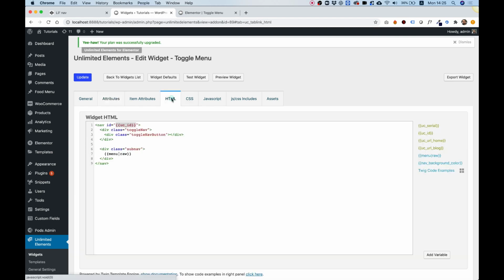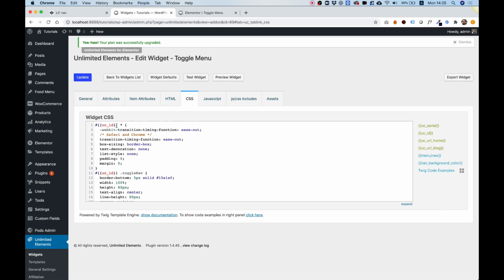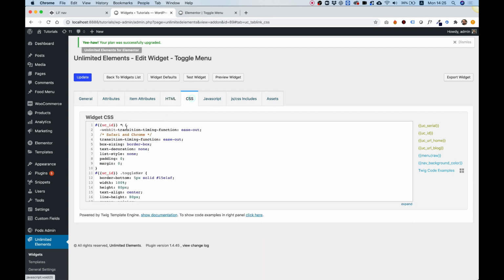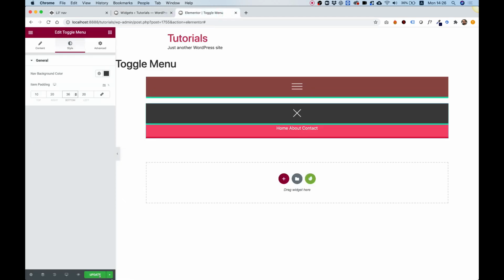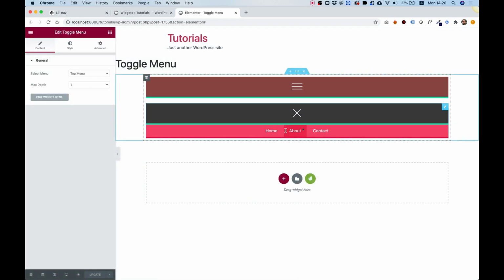So inside of the HTML or inside of the CSS over here, we've added an ID for this part, and that's not good. We need to give this also a class. So I'm going to call it toggle menu. And only for this first part, we don't want that to be an ID because that's overriding the padding that we've added. So let's refresh, update, refresh. And I hope that I fixed the problem. Let's check that out. Oh, and you can see now there is padding.